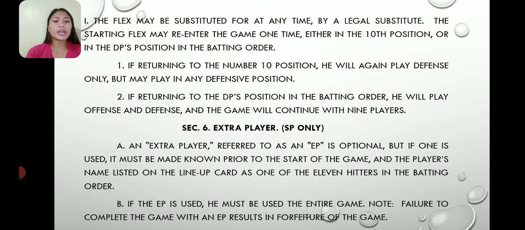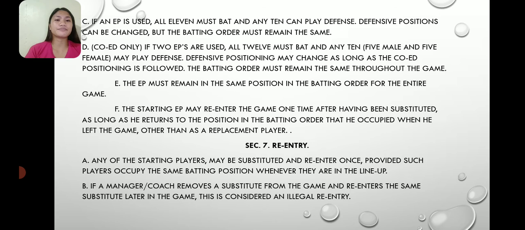If the EP is used, he must be used the entire game. Failure to complete the game with an EP results in forfeiture of the game. If an EP is used, all 11 must bat and any 10 can play defense.